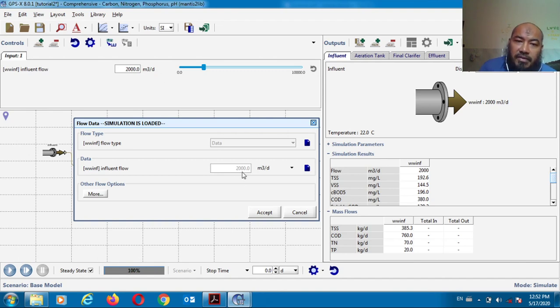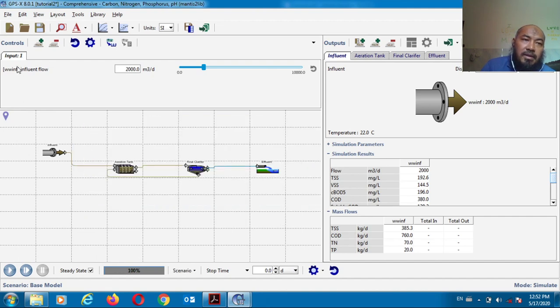You can see this one is 2000, the default value, this is the 0 minimum value, and this is the maximum value of the flow, the influent flow. Now we need to submit, and then we change this one.